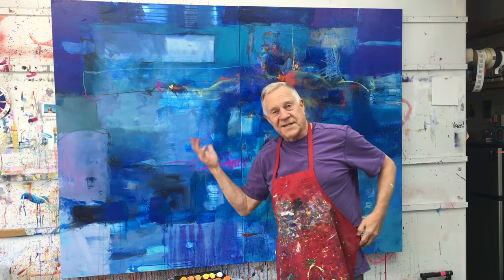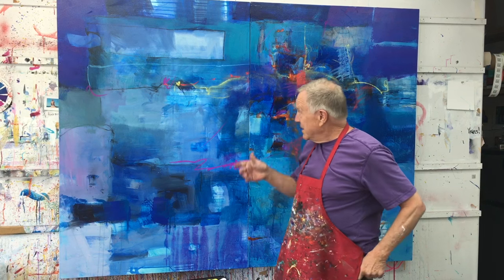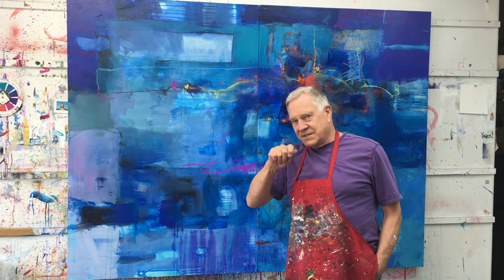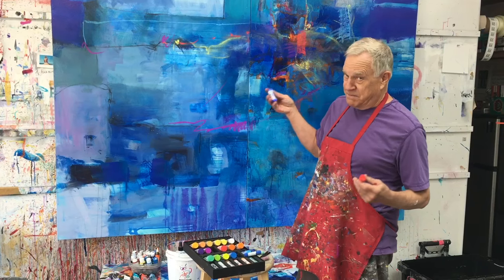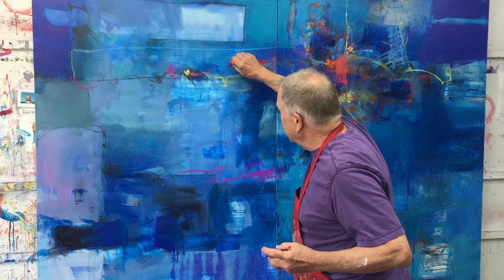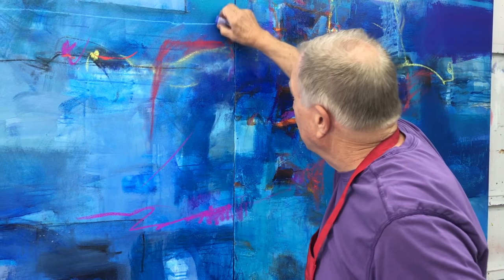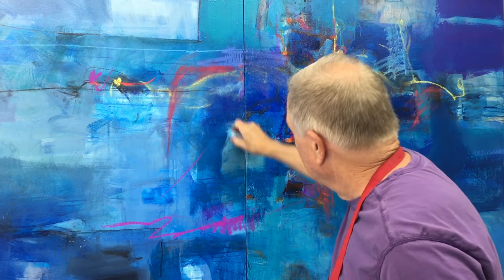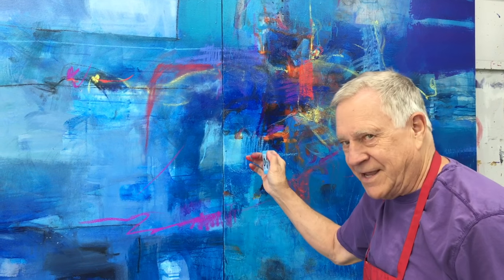This is based on my color wheel — mostly dominant is blue, the focal point is pretty obvious here. The two spice colors are violet and yellow, right from my color wheel. What I'm doing now is the first coat of acrylic painting, and I like to draw back into it using pastel, drawing back into the already dried painting. You can always wipe it out if you don't like it without ruining the painting underneath. Right now I'm working on the different blues, working on both canvases at the same time so it looks like one whole unit — you don't want it to be too obvious that it's two separate paintings stuck together.